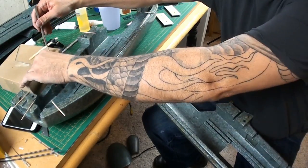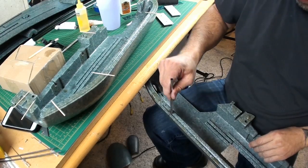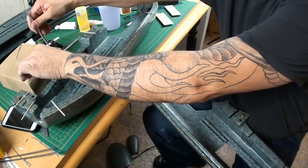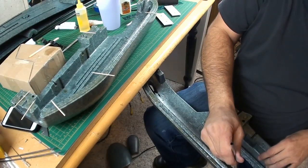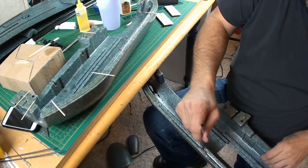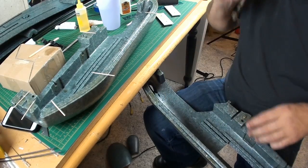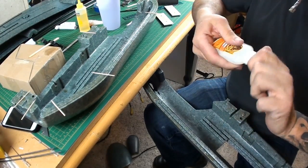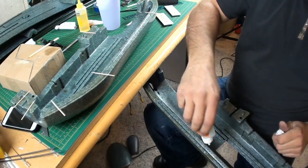You're going to see me in a moment run out of Gorilla Glue. I'm going to have to put some more in there. The main reason for Gorilla Glue versus contact cement is I just like it. It fills voids. And the rod that I had probably still had a 1/16 of an inch around it. I felt more comfortable if I knew it was secure in there, and I know Gorilla Glue will do that job. It'll actually form around it.